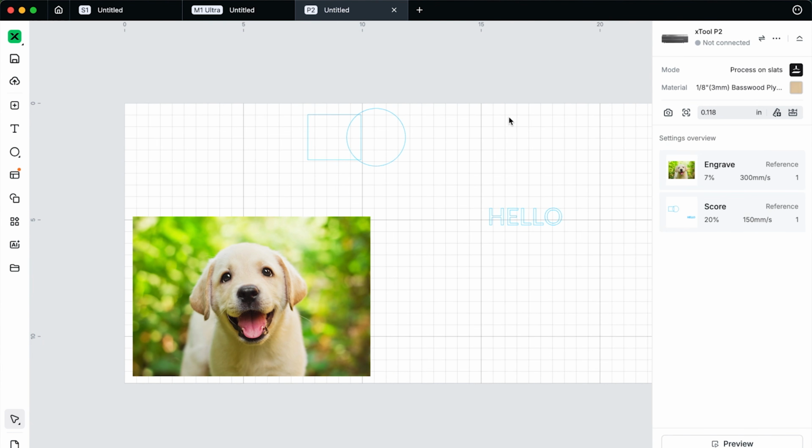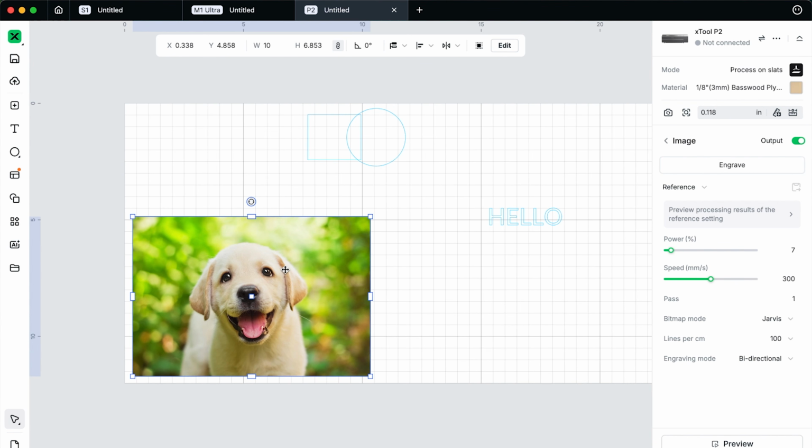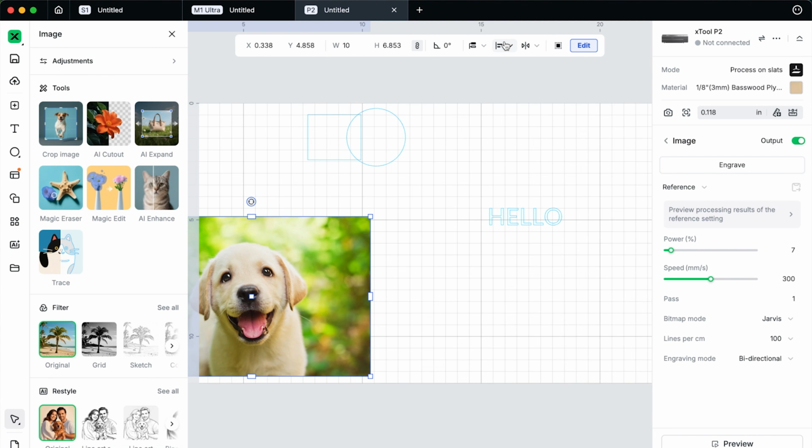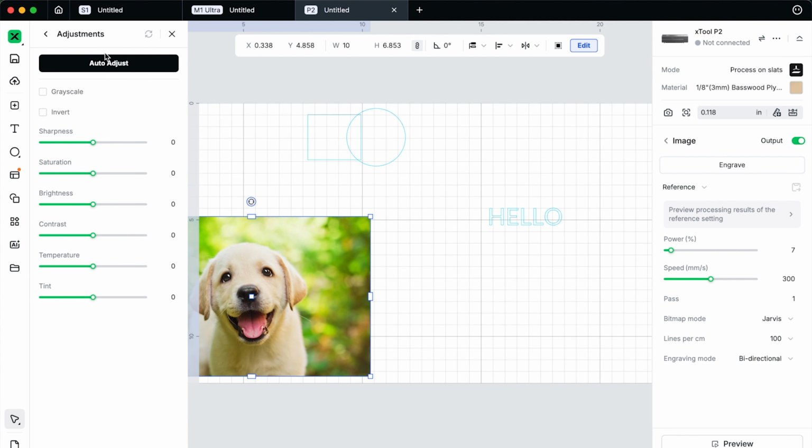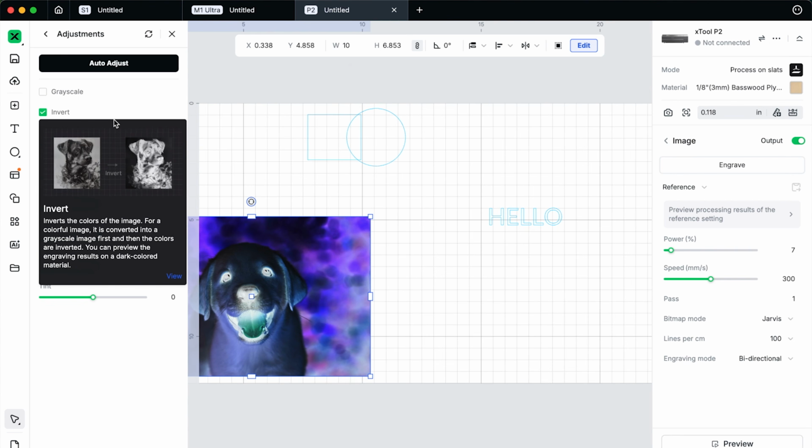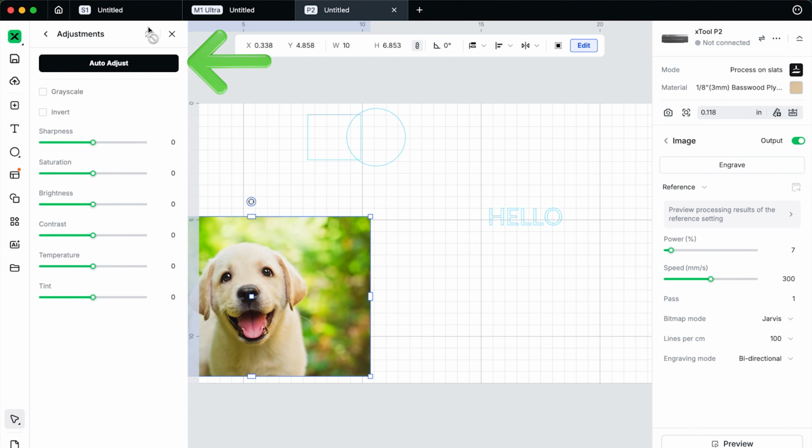Now, I'm going to answer the number 2 question I got, which was, where's my editing menu for images? When you select an item, you come up to edit. Where's the invert? It's nested. I don't know why it's nested either. This is all the same. If you adjust, oh, that's going to be bad. You can reset. And if you want to invert, you can do so right here, or you can reset.